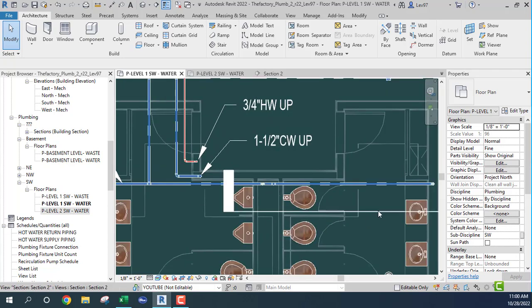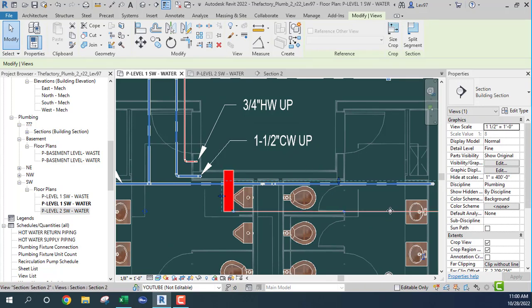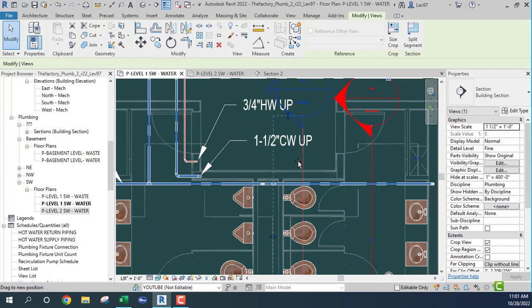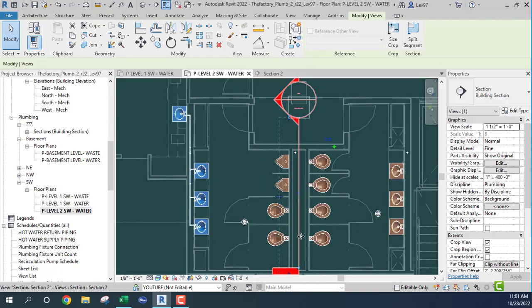I'm going to have to turn my section view 90 degrees. So I want to create my center point, which is here, and kind of go here, and let's go 90, and we can go either up or down. I'm going to go up first, so that when I do look at my second level, I can see what would appear to be a vertical. It's going to be vertical, going from top to bottom.